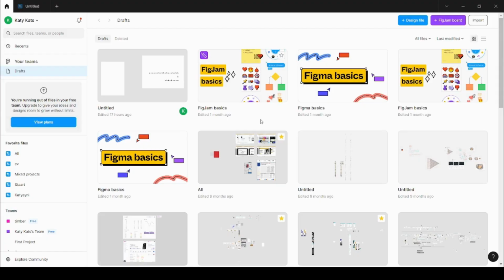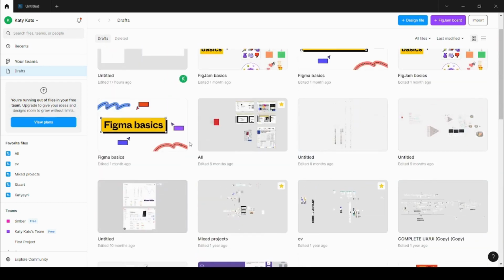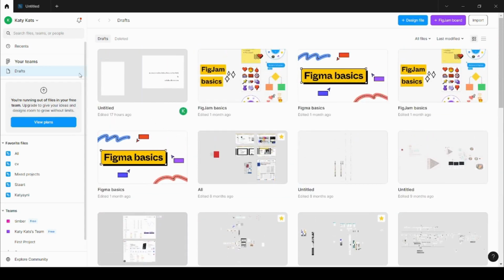So when you're getting started with Figma, you'll see a screen like this. My screen is kind of messed up because I've made various projects. Your screen will have very few tabs over here because you will have just started with Figma. I have done various projects, so all the things are over here. When you get started, you just have to go to this draft option and you can get started working on Figma. So we'll go in one draft.